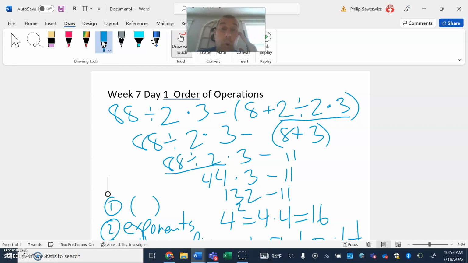Now, again, if you were like, whoa, well, that's one. You could write it out to the side, or you could think algorithm here real quick. Some of you, this is going to be the better way to go. 4 times 3 is 12. Carry the 1. 12 plus 1 is 13. Yeah, still gets me to 132.